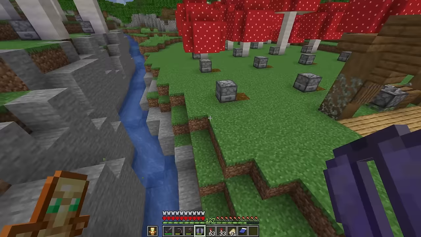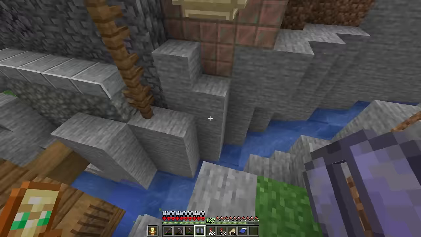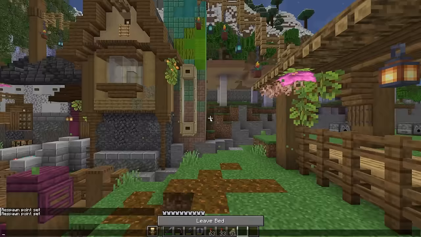But the cool part about it is anything that falls in this river at any point, this creek will push it all the way down here, and it will go inside the hoppers. So instead of needing to go into the storage room and put it all in there, I could just throw everything here in the water, and then it ends up in the storage on the inside, which is very cool.